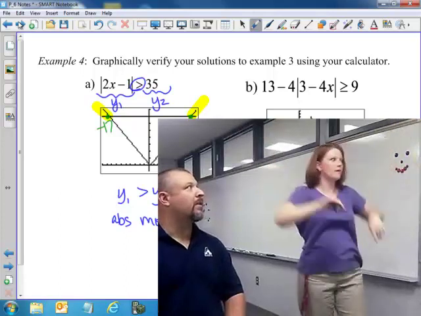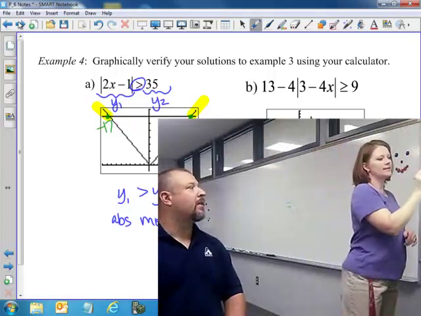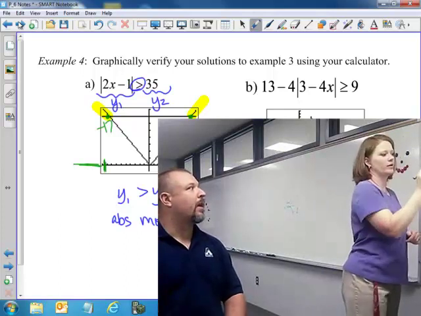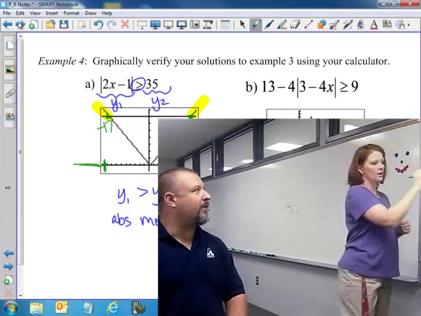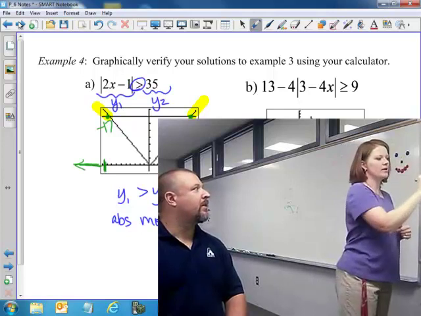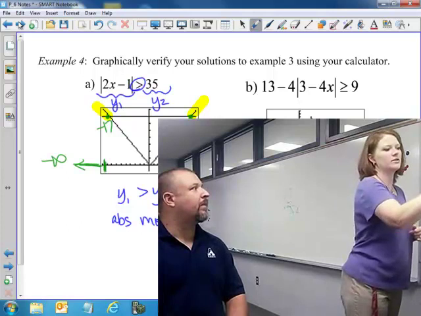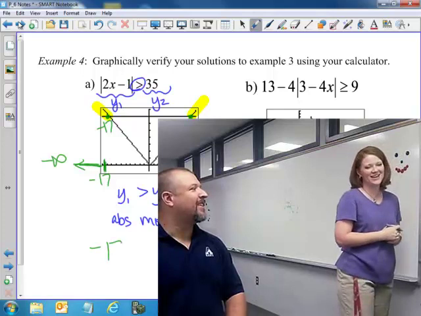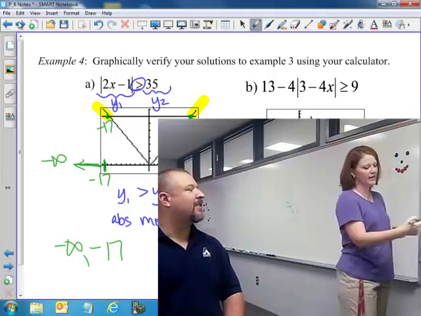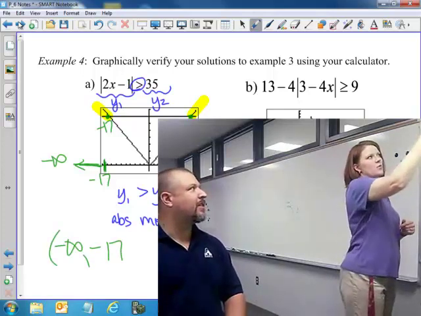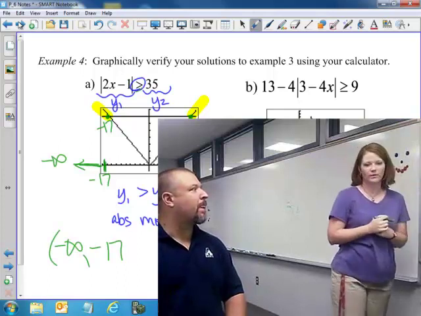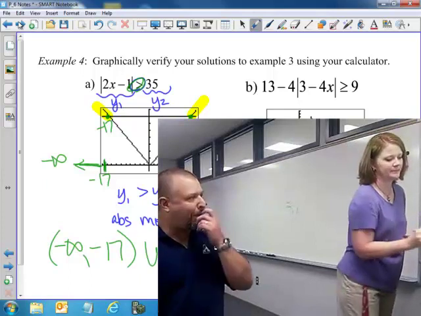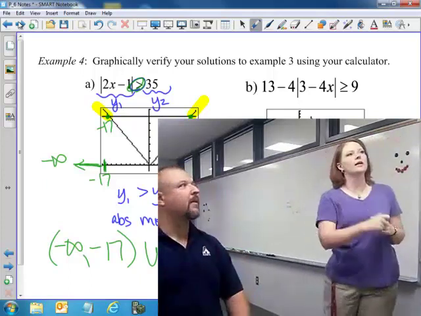But again, since it's a greater than, we're talking about the distance being out there. So if we look at the x-axis, we need these values to the left and these values to the right over here. So how do we describe those in an interval? Here's negative infinity, here was our negative 17, here was 18, and here's our infinity. So we're going to say from negative infinity to negative 17. Never include negative infinity. We don't include the negative 17 because this is more than, not or equal to. And then union with our 18 to infinity.